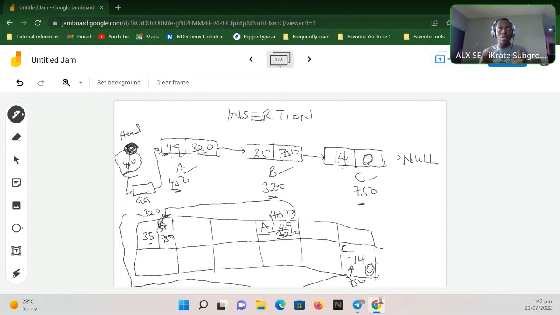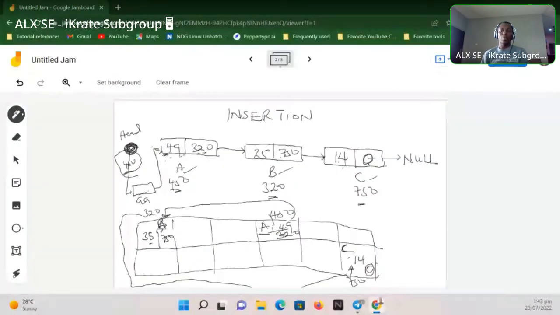We now know that for us to add a node at the beginning, first we create the node if it doesn't exist. Let's create it. We've created a node. Once the node is ready to be inserted at the beginning, the concept is that we just need to redirect head. Head should point to the new node, and the new node should point to what head was originally pointing to. But how? Systematically, how do we do that? Are you going to point head first, or are you going to point this node first? That is where the trick is. Let's see. Now, please put on your reasoning caps.